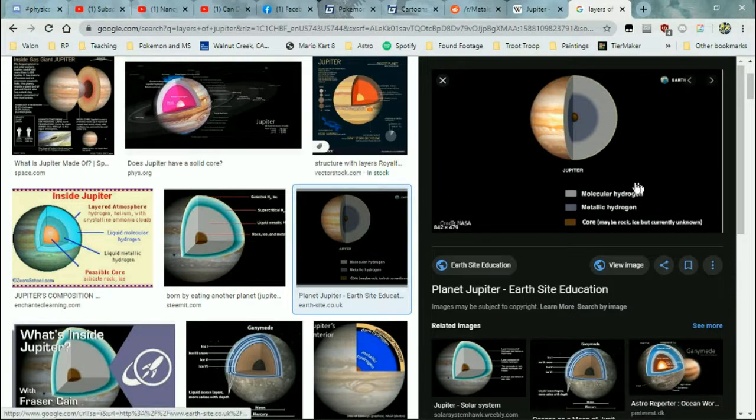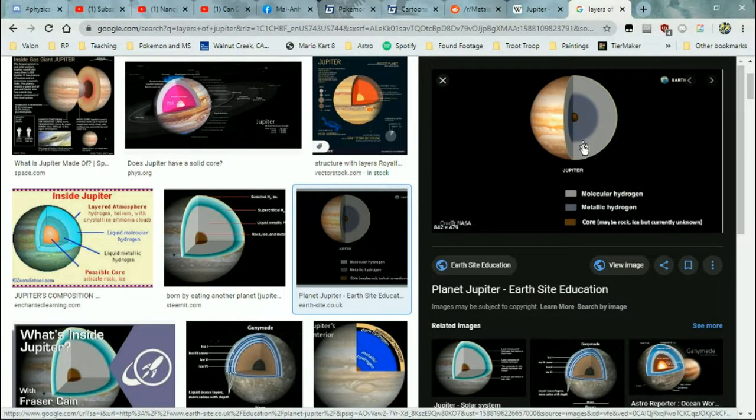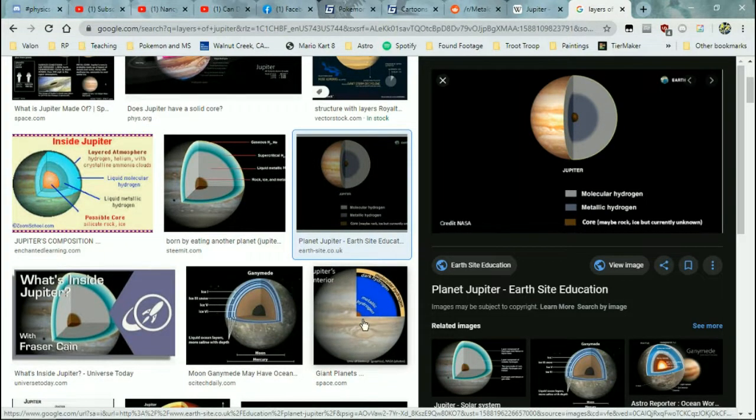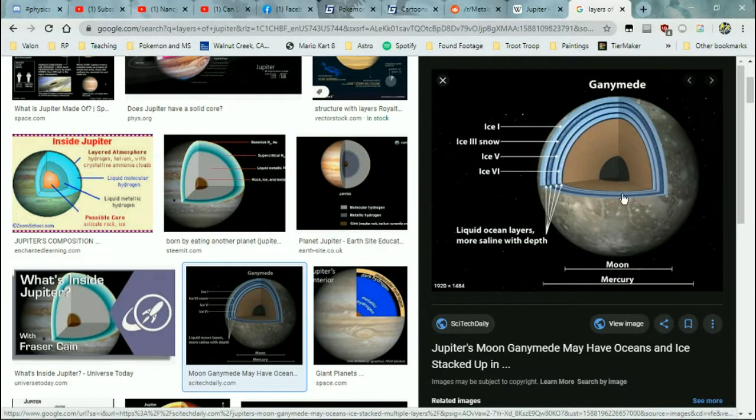Where we think that it's mostly hydrogen, but as you go in, the hydrogen sort of translates because of the insane pressure as you get further in, and of course it gets hotter as you go further in. It becomes this weird metallic hydrogen that has super strange properties. So it's very weird, and this idea of metallic hydrogen raises the question, what is the actual core of Jupiter? What even is that? We don't really know.